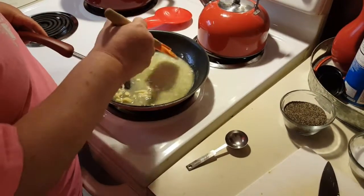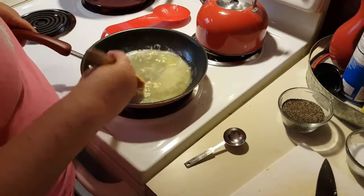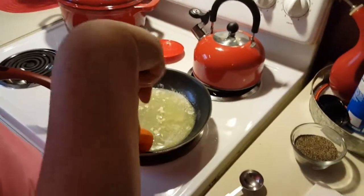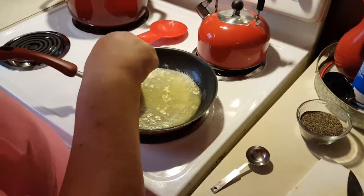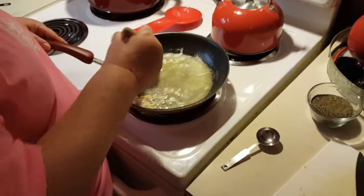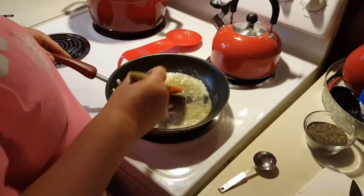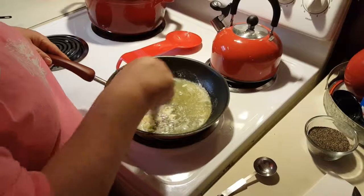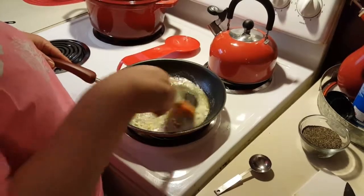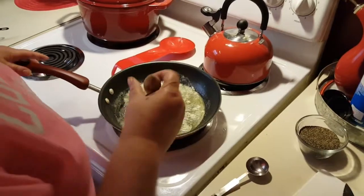Even though I'm using the grated powdered parmesan, I think it would have been much better with fresh. Yesterday when we were out I just didn't think about getting any fresh. It is so unbelievably hot here right now — probably 85 degrees. During the eclipse it did cool off a little bit. Oh, it's smelling good — butter and garlic!